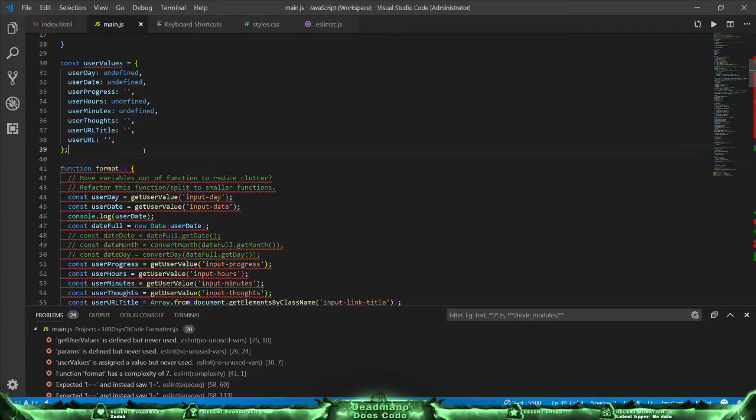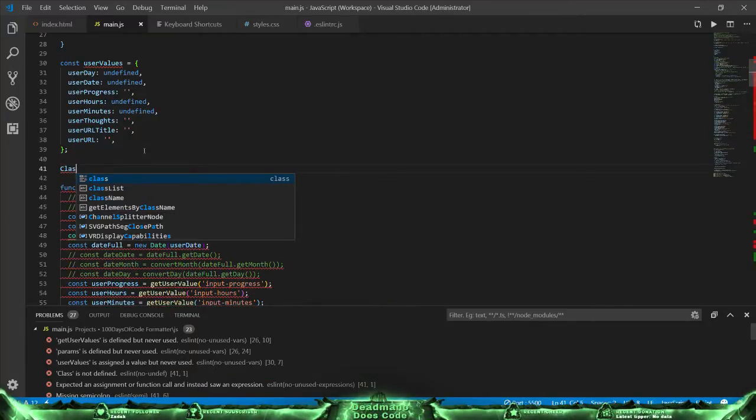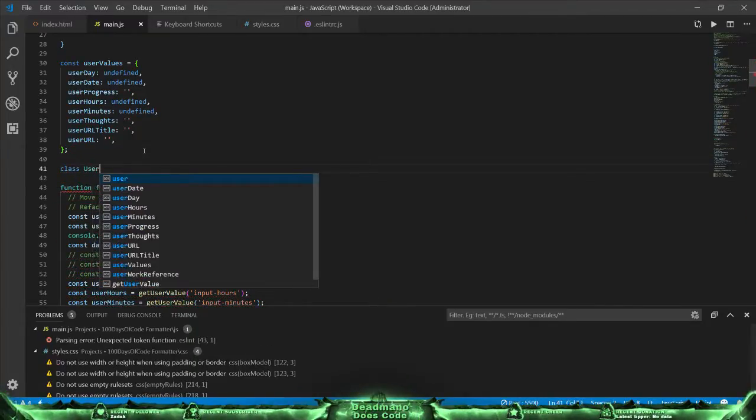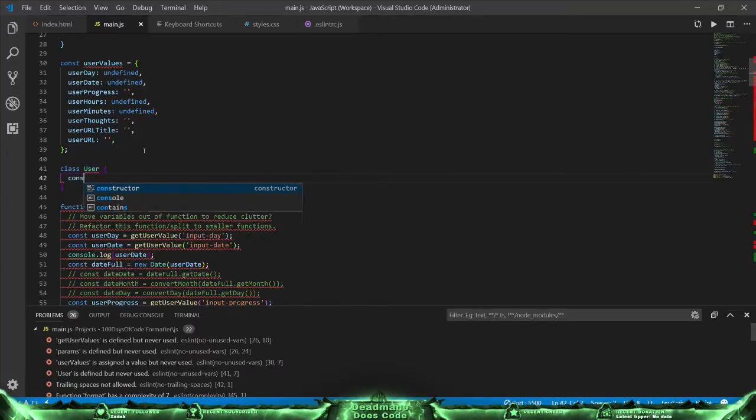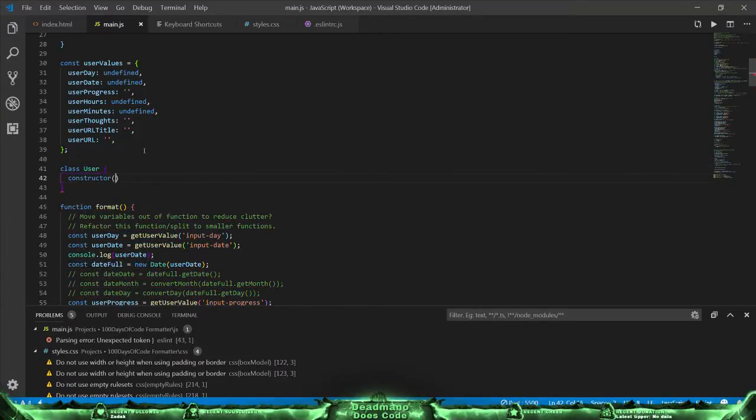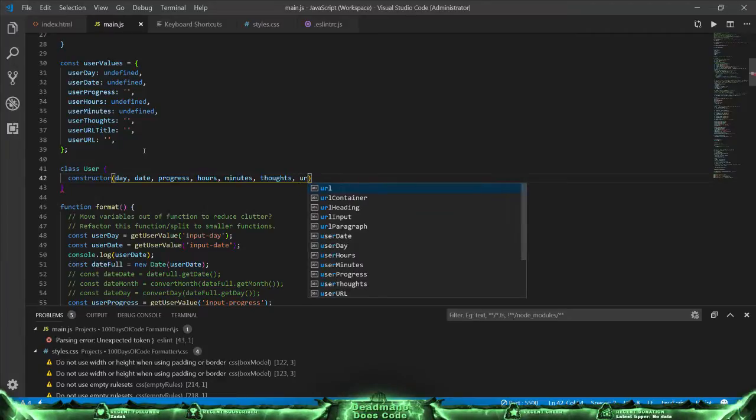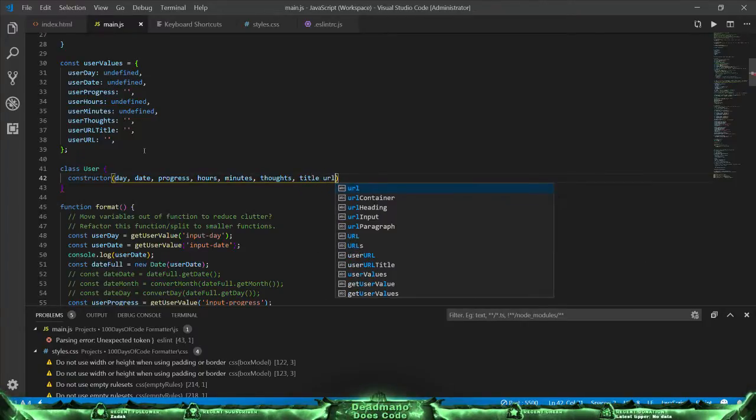We could rewrite this by doing class user, constructor, and then we're going to take in day, date, progress, hours, minutes, thoughts, title, and URL.